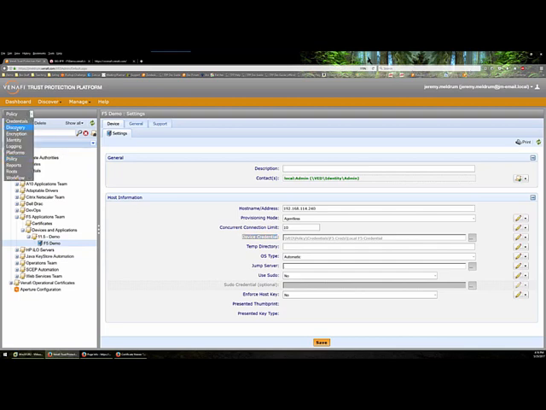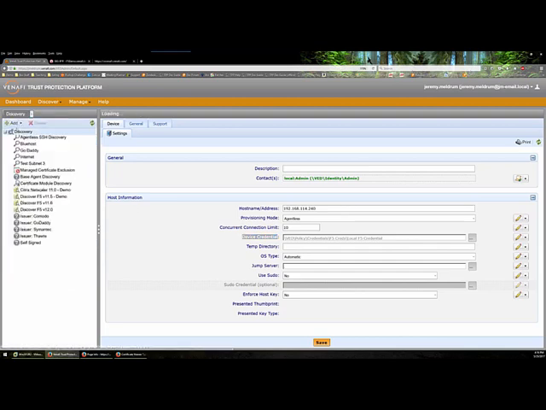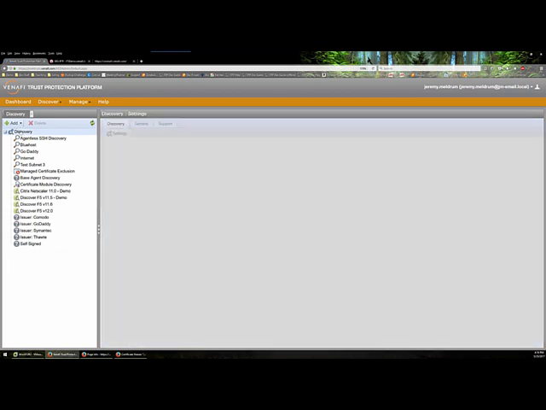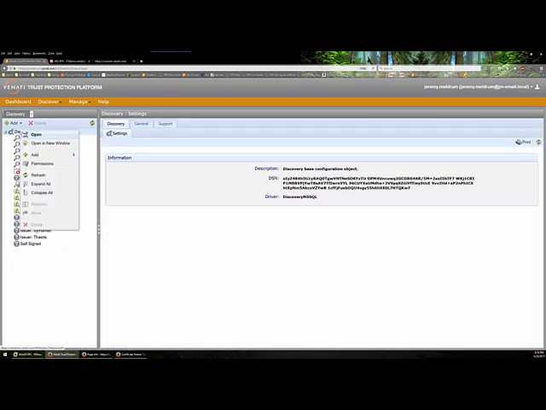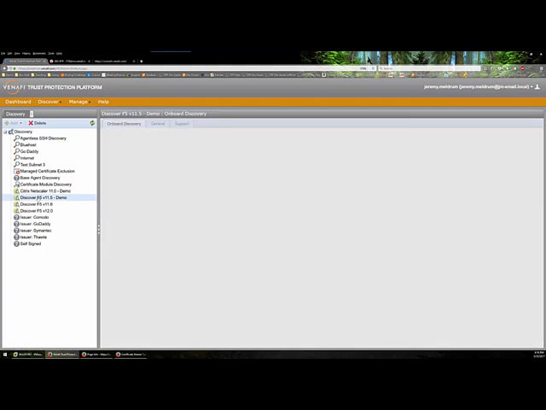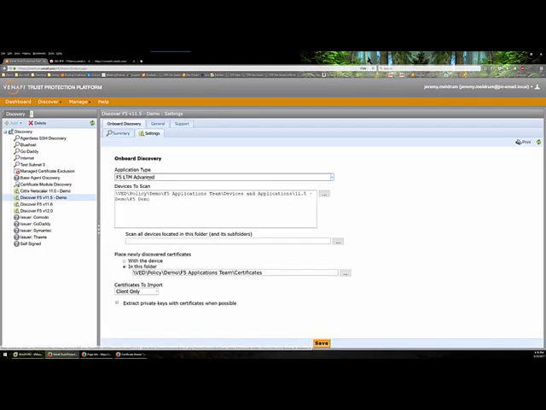And that's step one. So step one is very quick and simple and painless and easy to do. Step two is we come over to this discovery section, and inside this discovery section, you right click on the discovery, you click add, and you click onboard discovery. And I've already created one here for us, and we'll go through each of the settings. It's fairly easy to fill out.